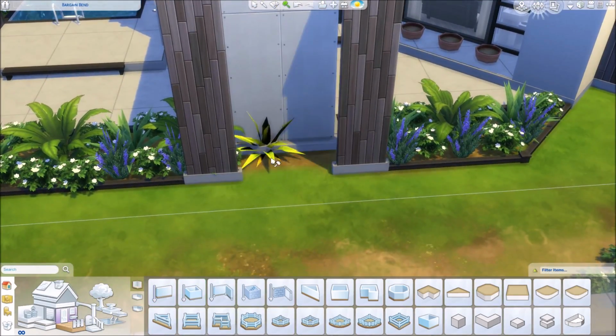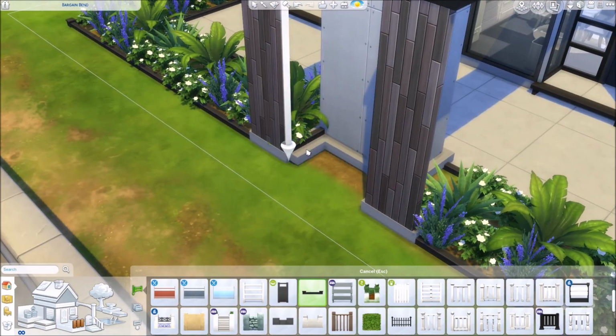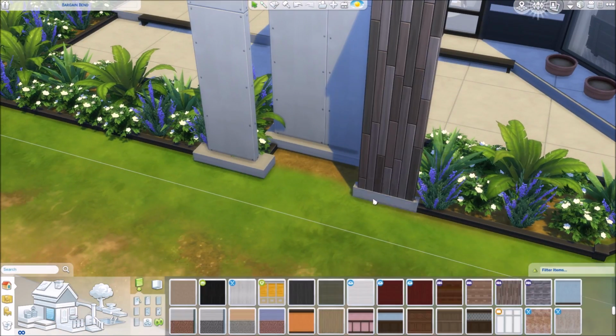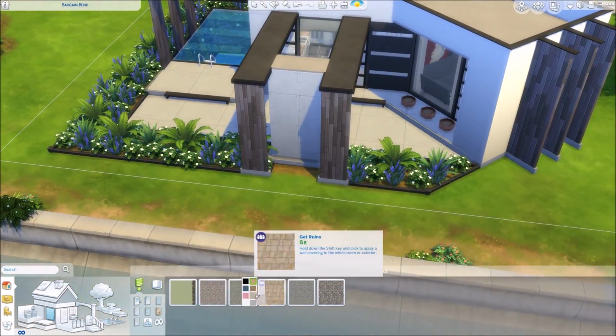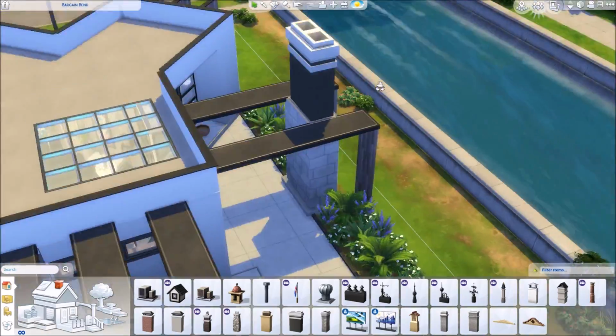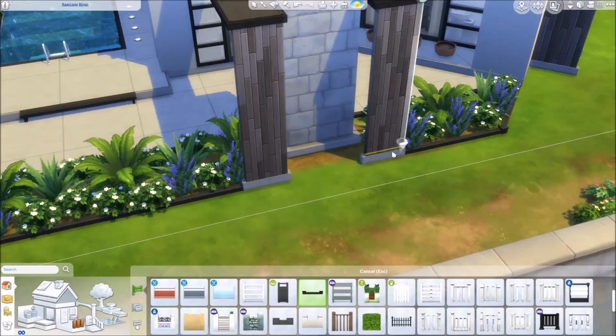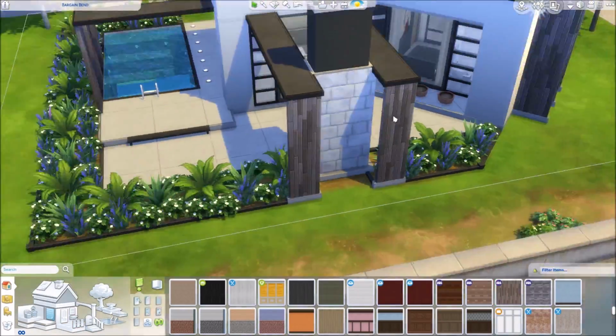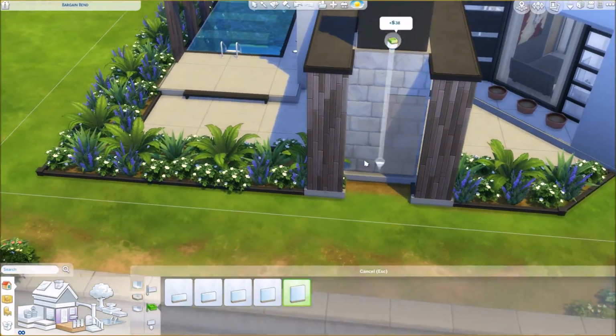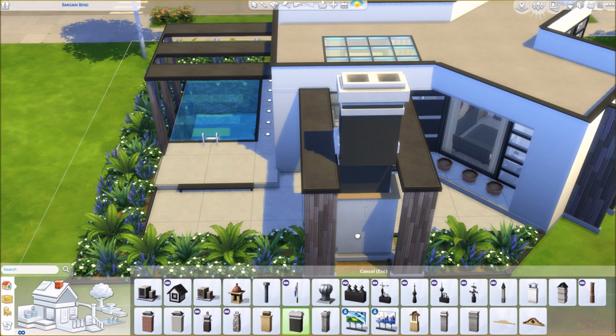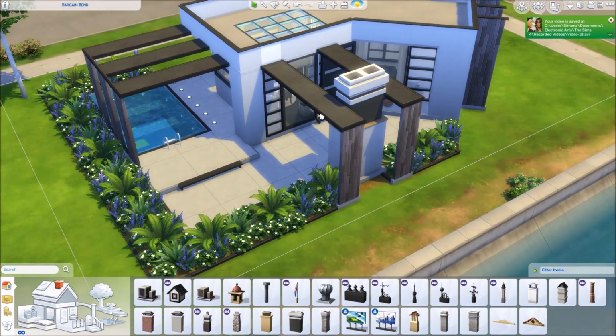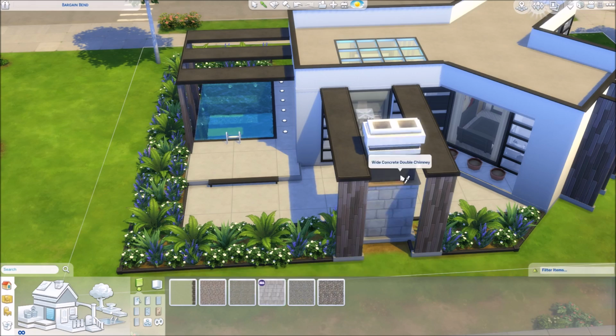But I did design this as a single sim house or a bachelor pad really, but you can do whatever you want with the house and use it as you please. You can even add on, because on the right side there's a little bit more space on the lot, so you can definitely add in like 2 or maybe even 3 more bedrooms for a family.